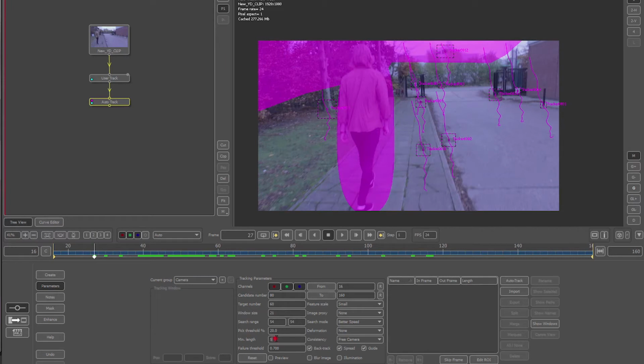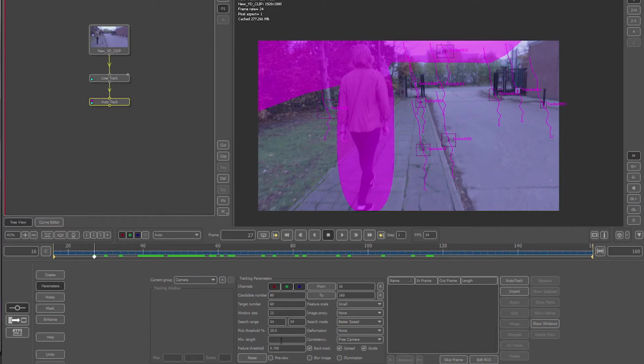The minimum length value is actually really important for a shot like this. Where you've got really fast camera movements, you want to have quite a low minimum length. This is basically the minimum length of time in frames that a track point will have to exceed before it's actually accepted as a proper track. So I'm just going to put this as 8 because I've got quite fast camera movements. The higher you can put this the better.